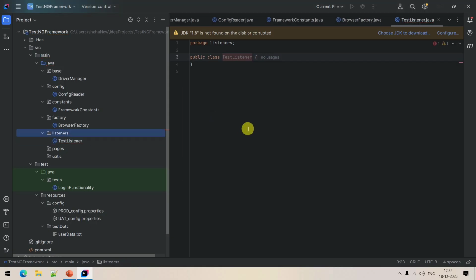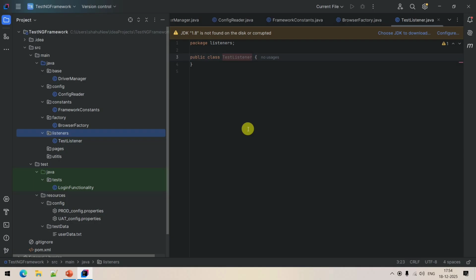In this class, we are going to have different methods which belong to the ITestListener, like onTestStart, onTestSuccess, onTestFailure. We will be overriding those methods in this class, so that it will record the actions before and after executing the test cases, or if any test case fails.